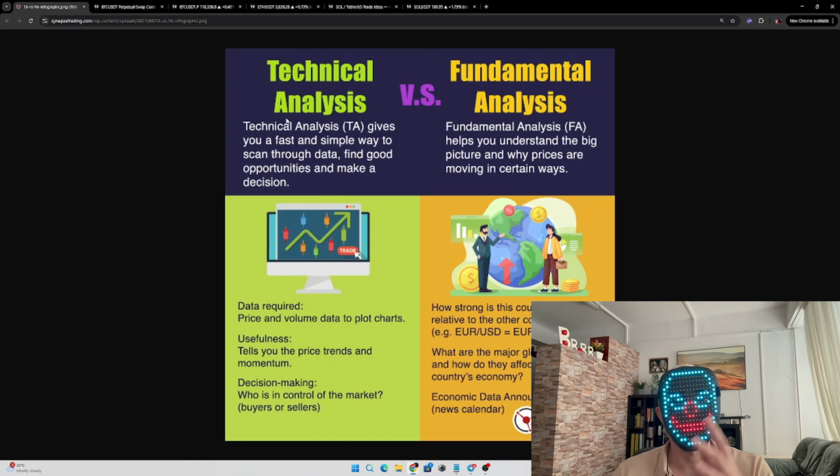In comparison to fundamental analysis, which is more about the events, macro events, what may happen, and being prepared on that basis, what the chart and the price can do after that. Okay, so economic data announcements, or the economy, the macro, FOMC, is there going to be a rate cut or no rate cut? Here, in technical analysis, we're looking at data, we're looking at the chart, we're looking at the levels, we're looking at where the price can change the trend, and so on.